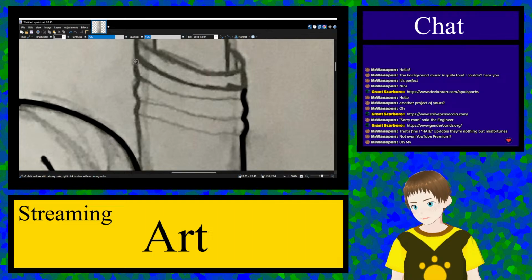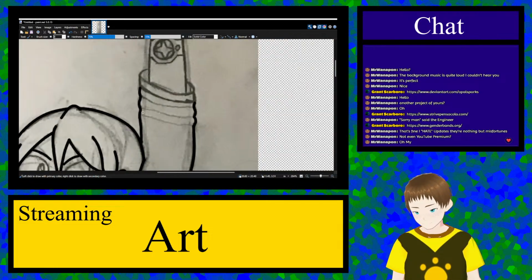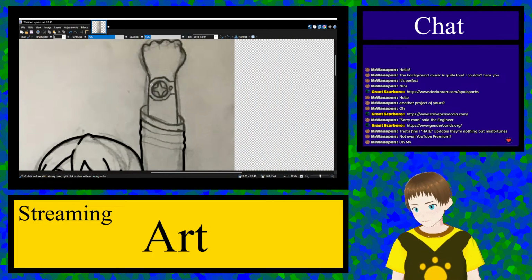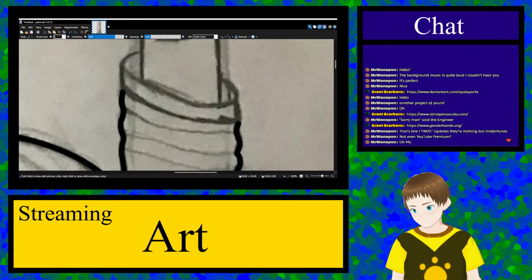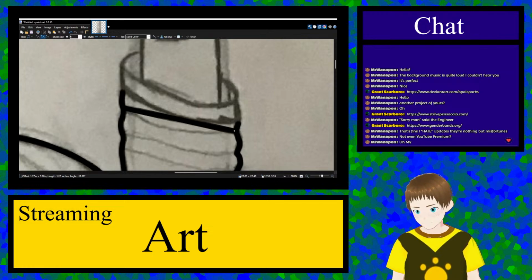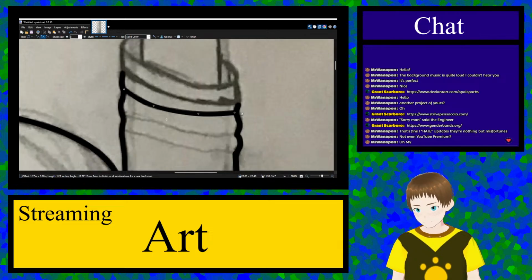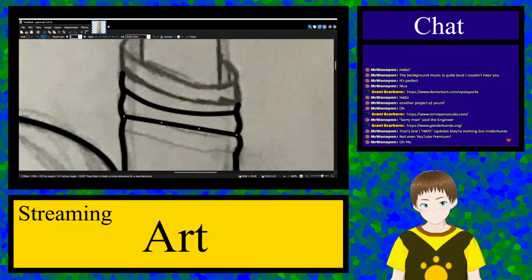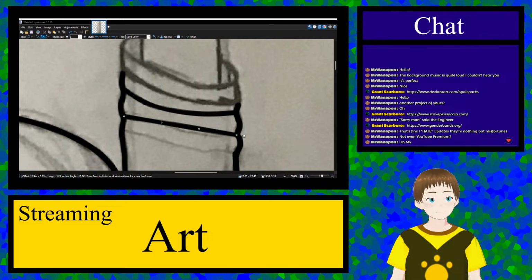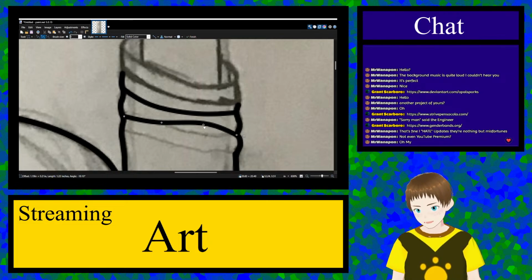Actually, disable that layer and just use this one real quick. Alright.